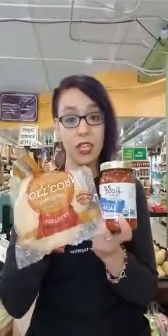Crockpot tacos. This is one that one of our staff members suggested. Take a couple of chicken breasts, throw them in the crock pot in the morning, pour a jar of salsa over the top, and let that cook all afternoon. When you get home, you just reach in with some tongs, break it up, toss it on some tortillas, and you have tacos that you didn't have to do hardly anything.